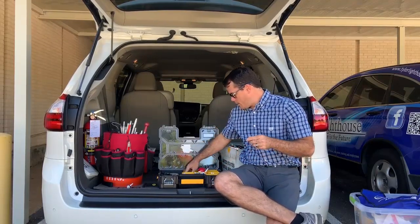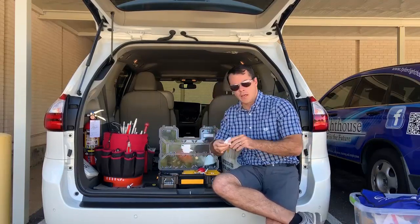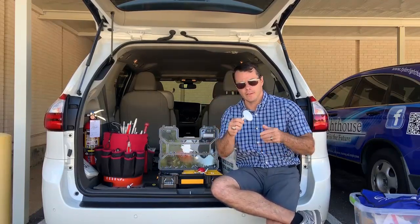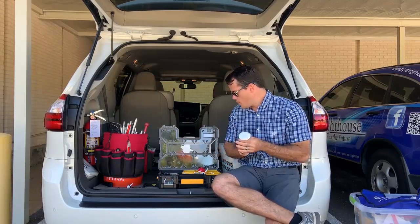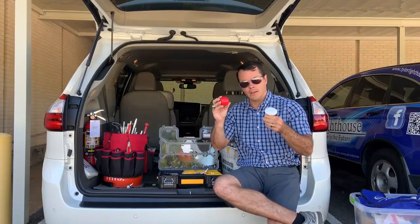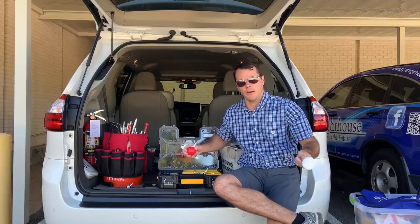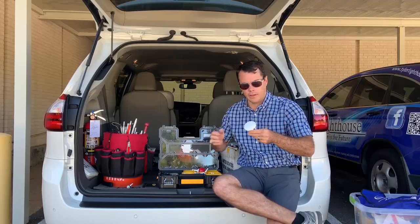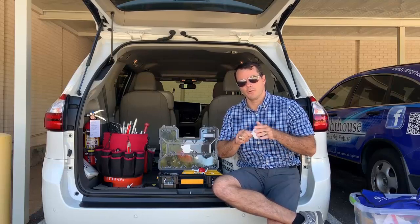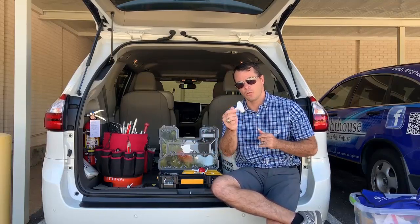We've also got the jumbo roller. This is made out of nylon. The jumbo roller is pretty good for rural settings more so than the roller ball. It just does a better job of gliding across uneven areas through the sand, gravel, high grasses, and those sorts of things. I like this one for rural — it's a good option for your rural traveler.